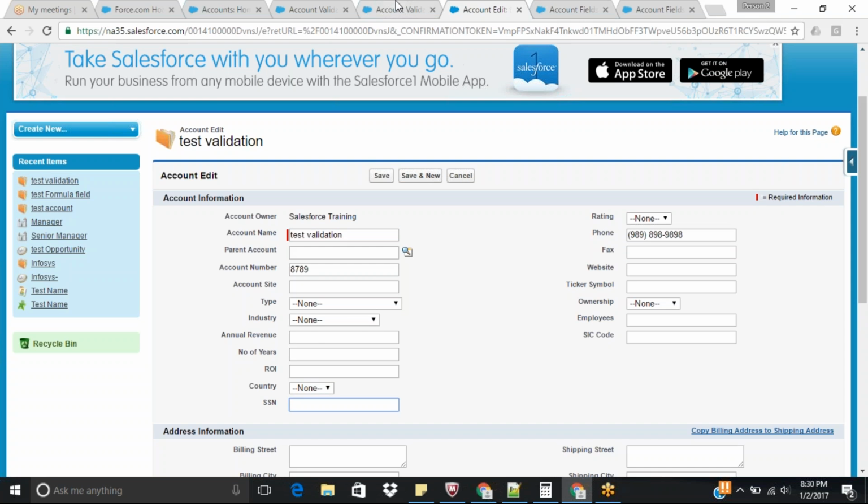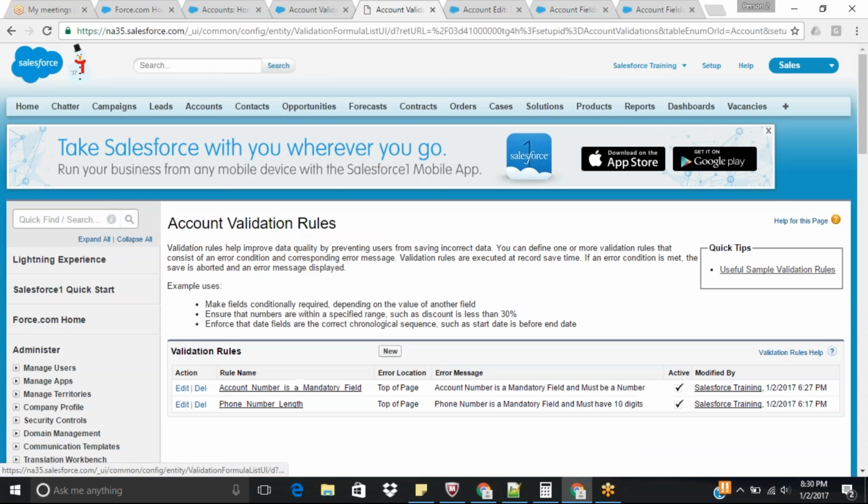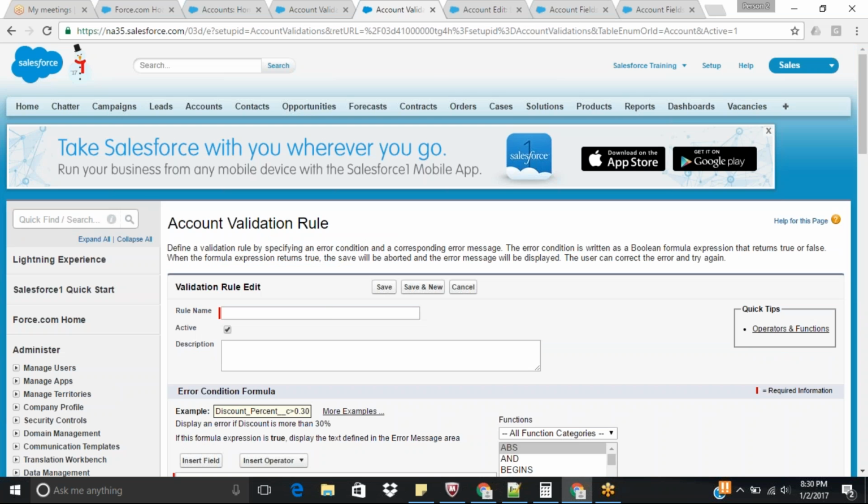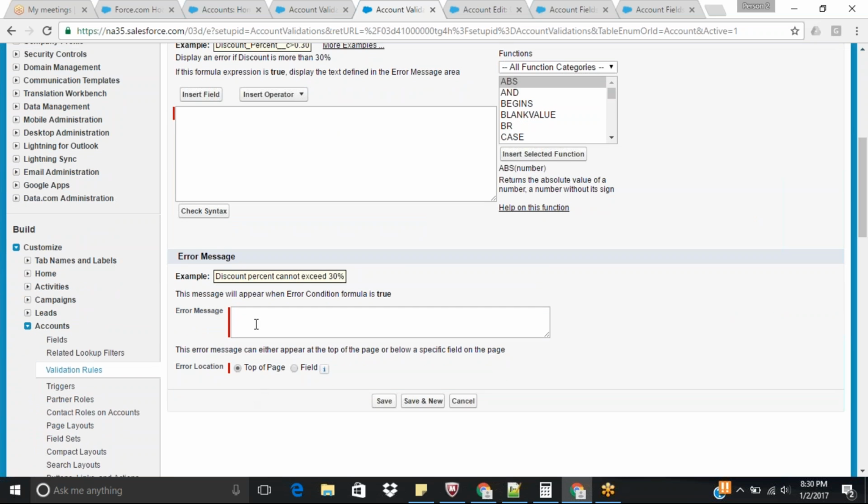Now I want to write my validation rule on the SSN number. This is my error message: SSN number must be in this format.